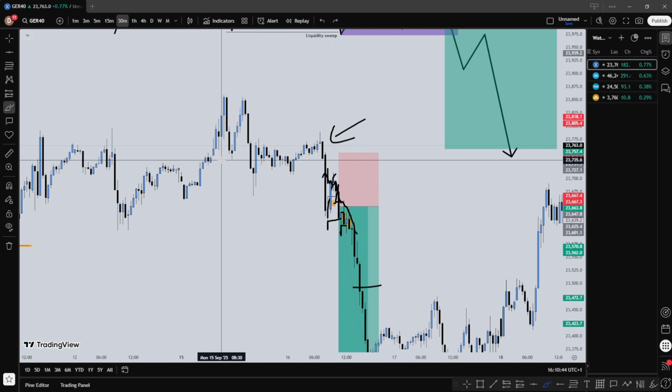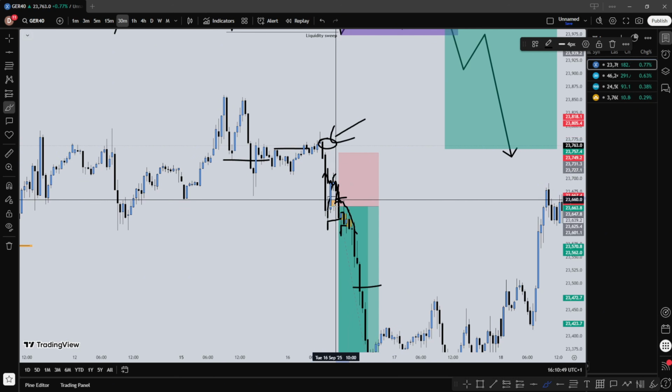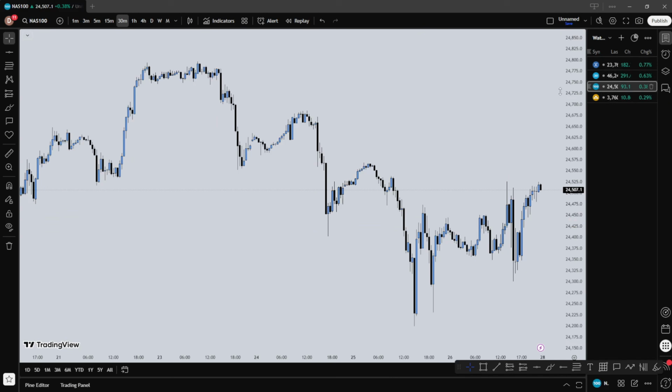Okay, so the same thing, we swept this low, then we had a low time frame shift. So entry point number 1, entry point number 2. So this was US 30, then we had this NAS 100, also super clean. And as you can see, every single setup is the same, which is super important for you to become long-term consistent, and basically have set rules for every single trade.